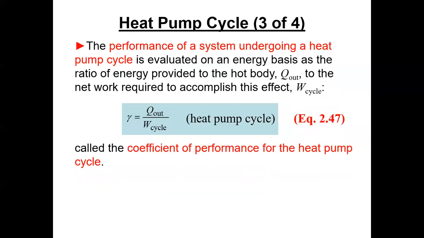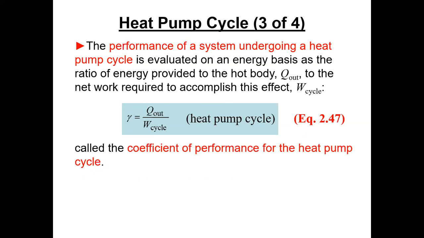Okay. Now, this is the efficiency. This is the coefficient of performance, and we use a lowercase gamma for this. It is the desired output, which is the heat from the cycle going to the space, because that is why we run it, to keep the space warm, divided by the costly input, which is the cycle work. So this is the coefficient of performance of the heat pump.